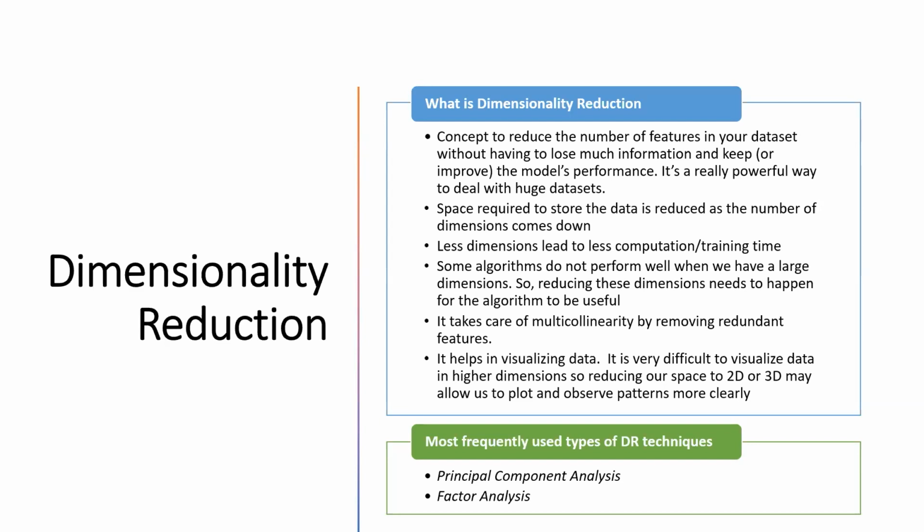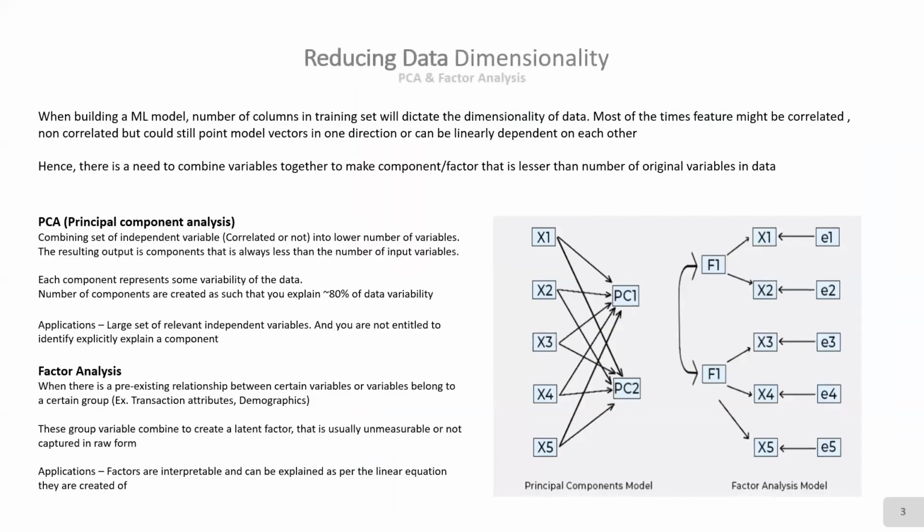Now, talking about the most frequently used data dimensionality reduction techniques, there are two major techniques that people most frequently use and are widely respected in the industry as well, because the output that they generate is much more accurate or much easier to understand than the other techniques that are available. So diving into principal component analysis, a brief overview of how these two techniques are different, we first need to understand what they actually do.